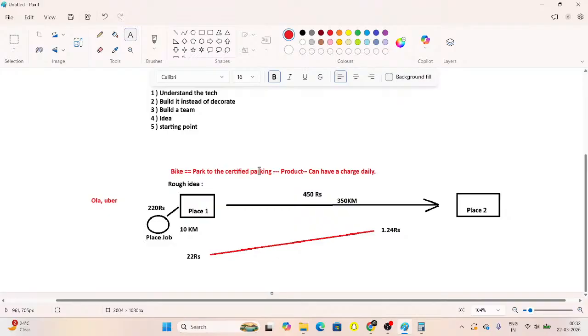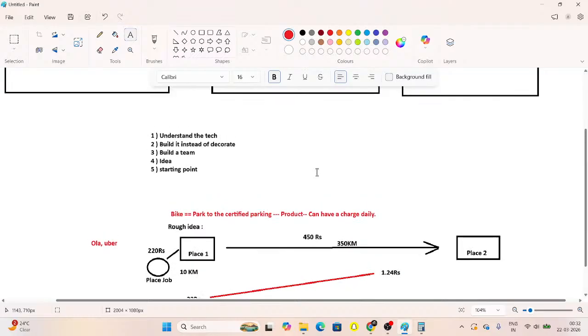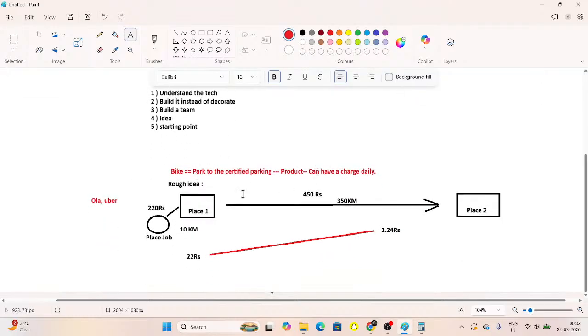The main thing that we are going to do here is the idea around this. The actual idea we are going to set, then building around that particular idea is we are going to understand or create.